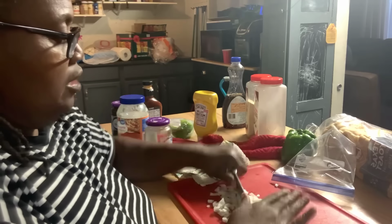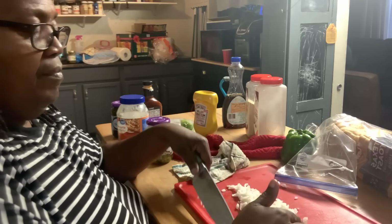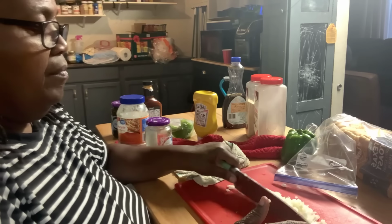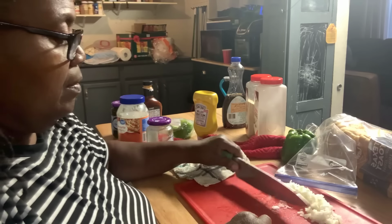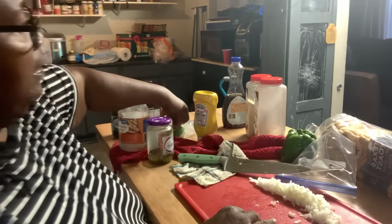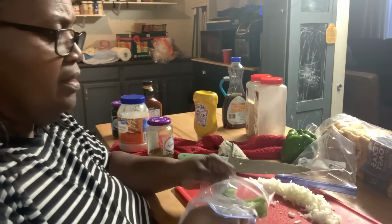I think I got these chopped up pretty good. Yeah, that's my onions. I got a little green pepper here that I've already used before I cut the other one. You know, I don't waste anything.